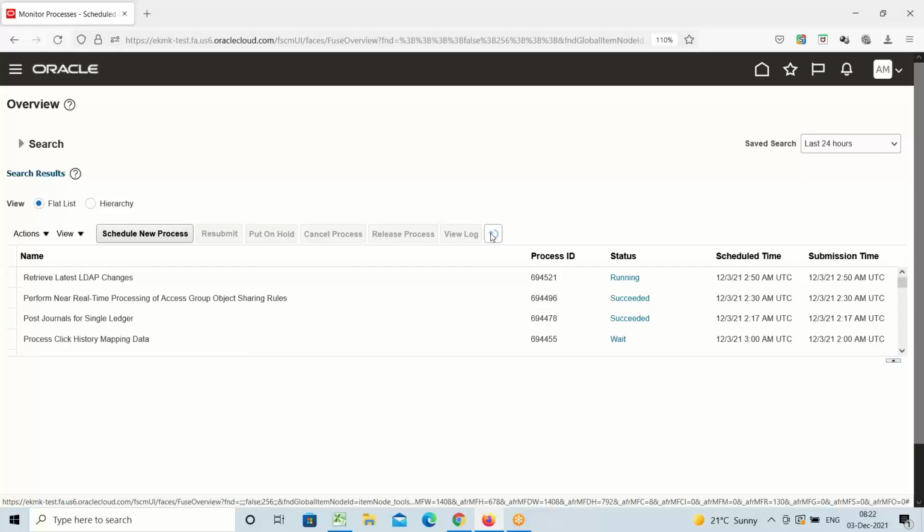SOA is one component within the middleware. SOA, BPEL, there are many components. SOA is primarily used for integration purposes, but LDAP is a different component similar to SOA. SOA's purpose is different, and LDAP's purpose is different. Okay, got it. I'm just out of curiosity. I've never seen ERPs designed such that security is managed in LDAP. Do you know a reason for that?